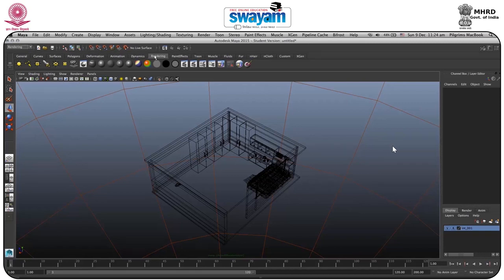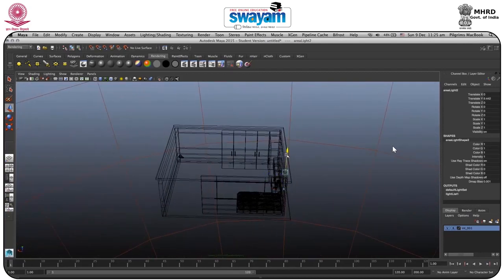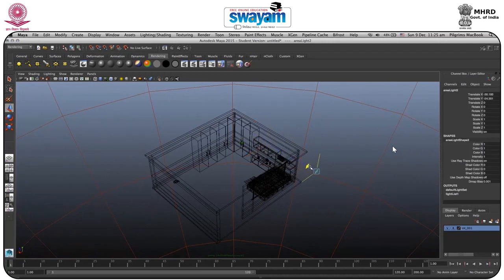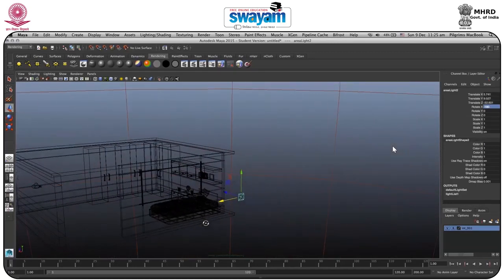So in rendering panel you have the area light, which is here. If I click here, now our area light has formed, you can see. So we have to increase the size of the area light, as we will just go over here and we'll focus on the same. If you rotate this, see your X value is changing, so we need -180. And after that, here, okay, and we'll increase the size.